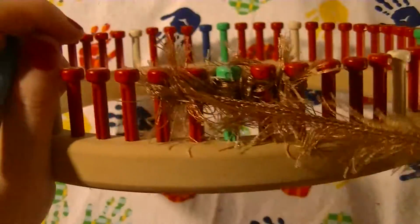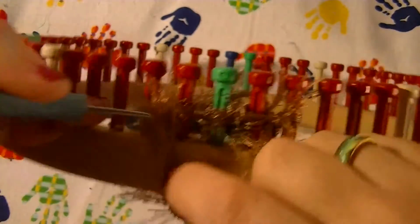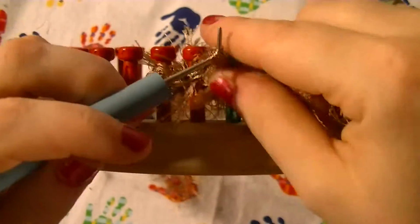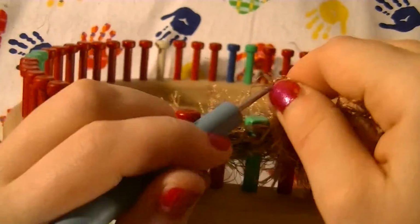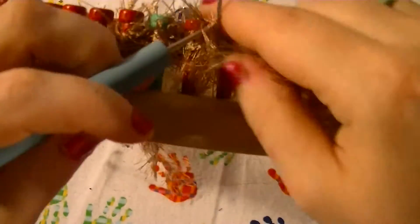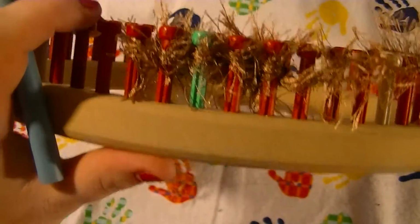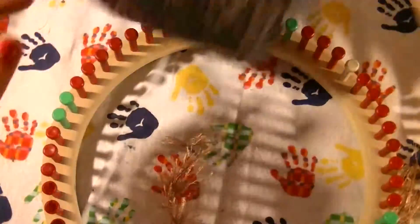Okay. At this point, you're doing the same thing. You're doing your garter stitch and you're going to be increasing to both white pegs. And you're doing the increases exactly the same. So we're doing our purl stitch. It's just with using the eyelash yarn, it's all a little more textured, and just the eyelash parts itself kind of want to get in the way. But when you're done, you'll take your hook and kind of brush through it and pull all that out and fluff it up.